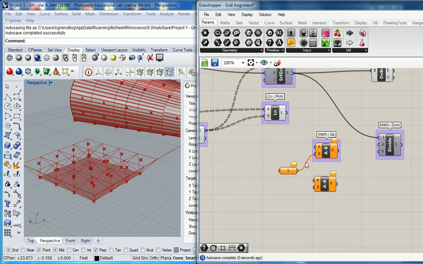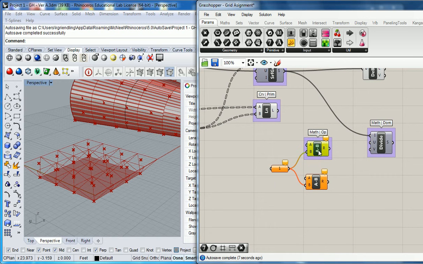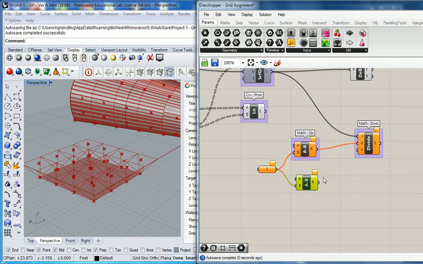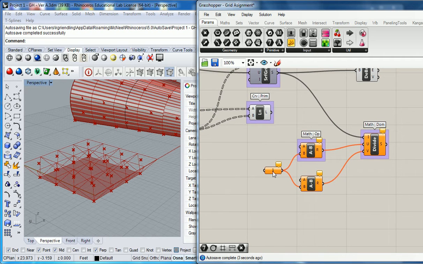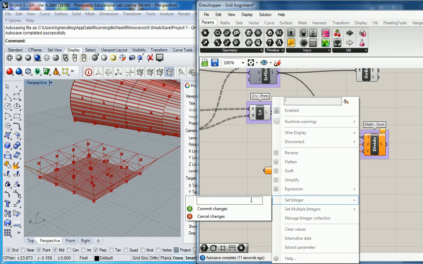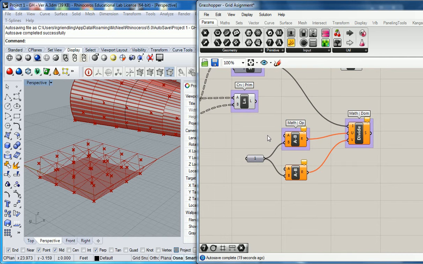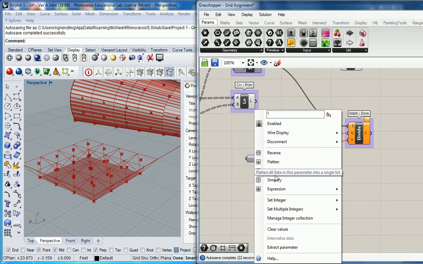And I can just plug that into the b value of both of these, but I also have to set the integer. Okay, so the setup here, we've got subtract. I copied it down twice because I need a U and a V. And this integer, which I renamed 1 so I can see the 1, I go to set integer, and I make it a 1. Remember, this is under set integer.